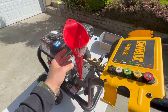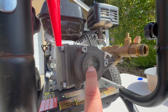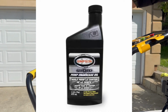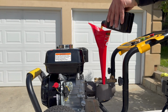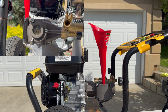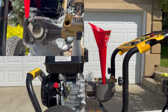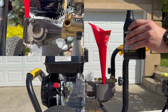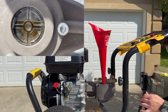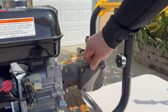Now, using that funnel, we can start to fill the pump oil up to that middle line or a little bit above the middle line. And that's it. Let's put back the fill bolt, and the pump is done.